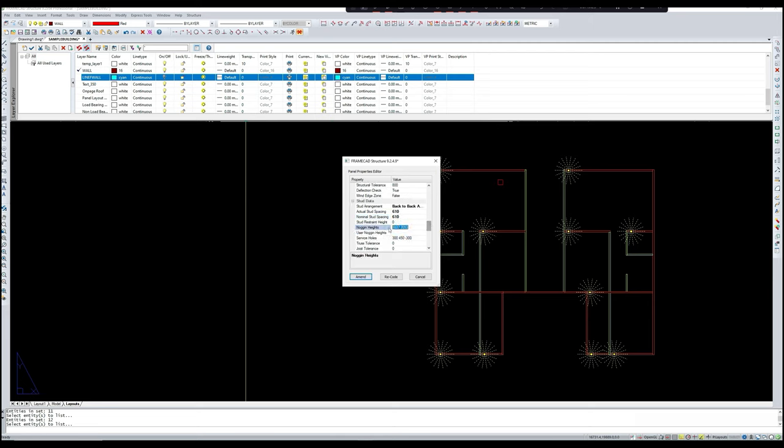Usually the boards are available in size of 2440 mm by 1220 mm. So we should provide nogging members at those levels, 2440, 1220. Service hole, we can provide 300, 450 to 300. Let it be default, but this is a good height. So this is our load bearing wall.